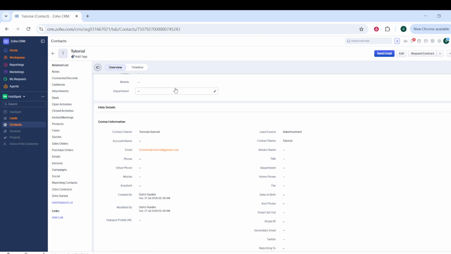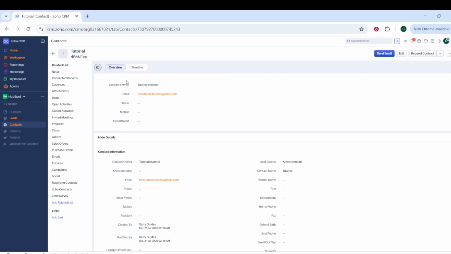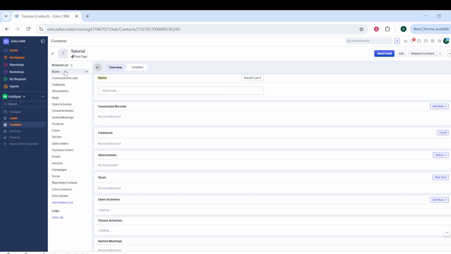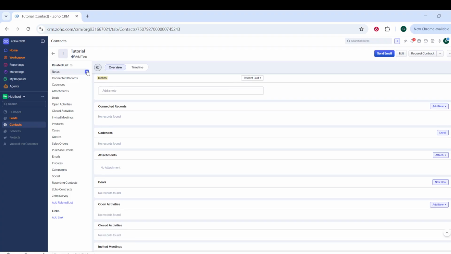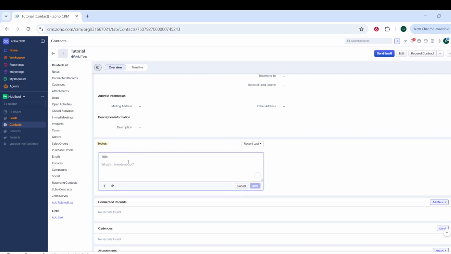After the record is saved, you can add extra information and supporting documents. On the saved contact page, scroll down until you reach the section for notes or attachments. The exact wording may vary slightly, but you should see an area where you can store additional context related to the client. This could include notes such as reminders, meeting outcomes, or internal logs. If you have files to keep with the client record, this is also where you would add attachments.